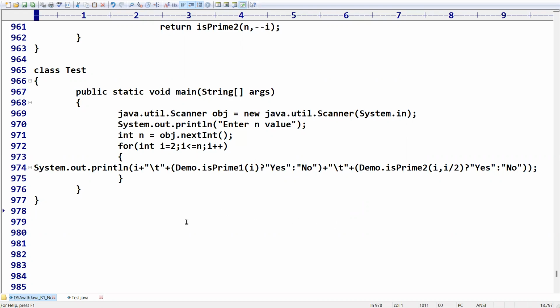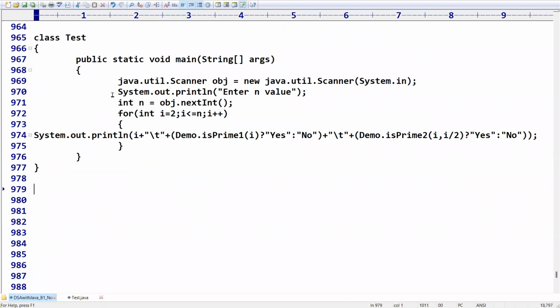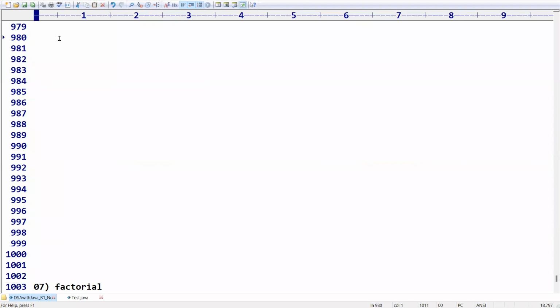Sir, the next program we have here is the Fibonacci number, right? I think the majority of you may know about this. Implement a program or algorithm to generate or list out Fibonacci numbers.